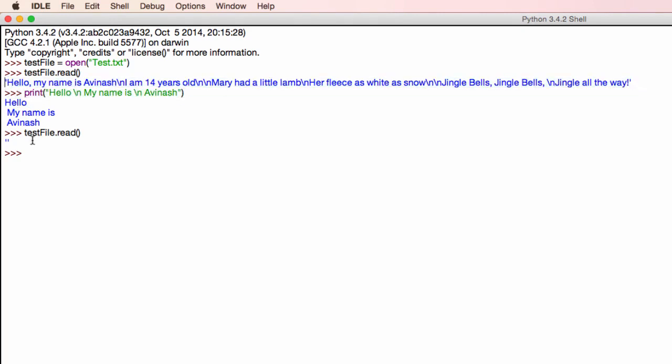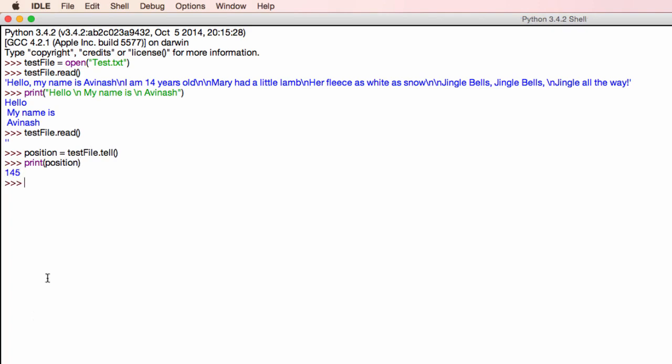Now, there's an easy way to do this. First of all, to find out where the pointer is, there is a function for that. That function name is called tell. Okay, the tell function. So all we do is say position or create a variable is equal to test file dot tell. Simple as that. And if you want to print position.